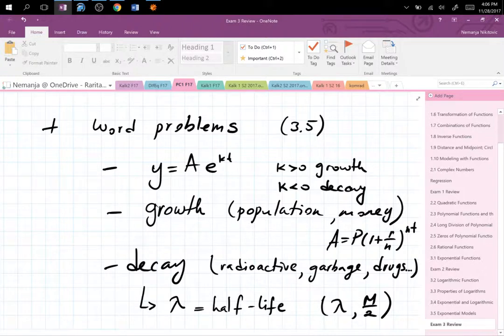So the exam is going to take the standard time of an hour and 20. 10 problems, again, 2 parts. Some of you took forever last time to solve the first 4 problems and then rushed through the second 8. Hopefully you're not going to make the same mistake. And also the final is going to be the same way, the 2-part final. So you have to practice this skill of switching.